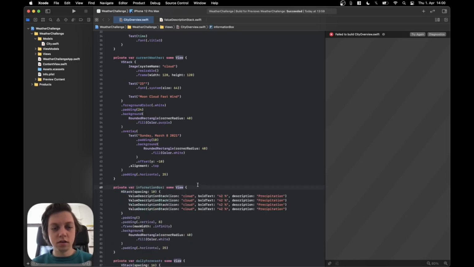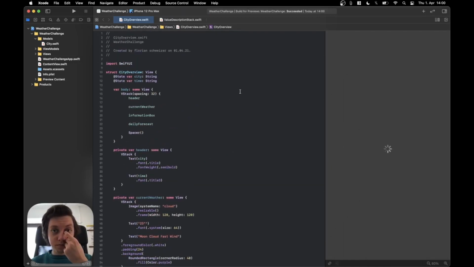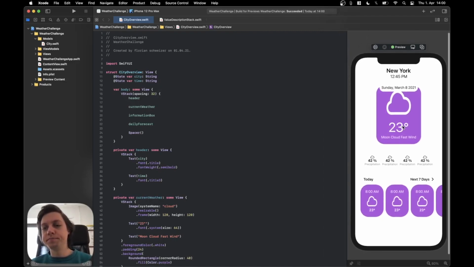And like this. And now the preview should work. Okay, so now the preview works again. Let's make it a bit smaller actually. Okay.